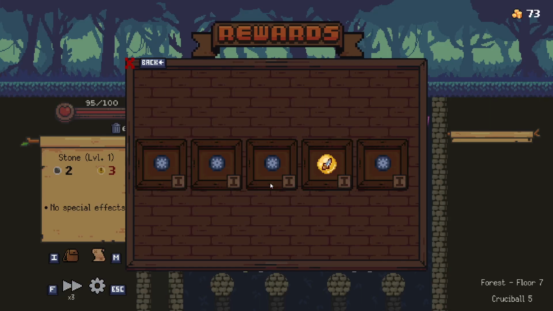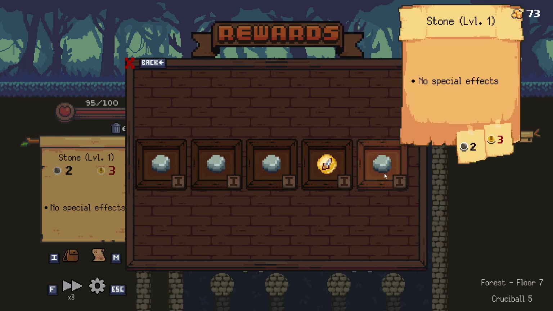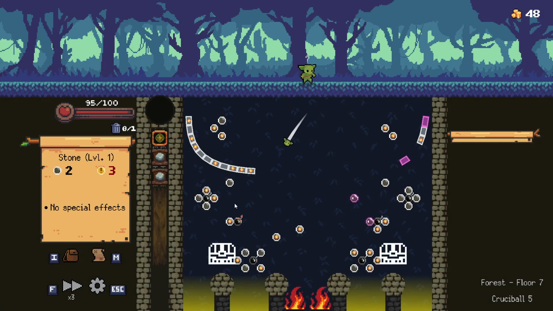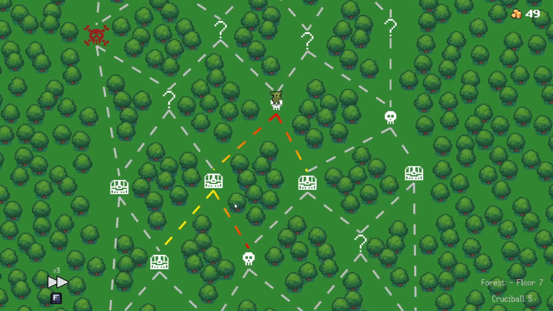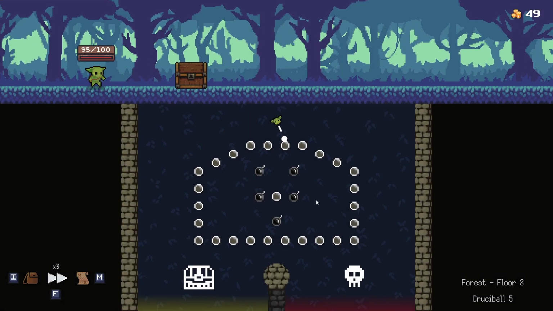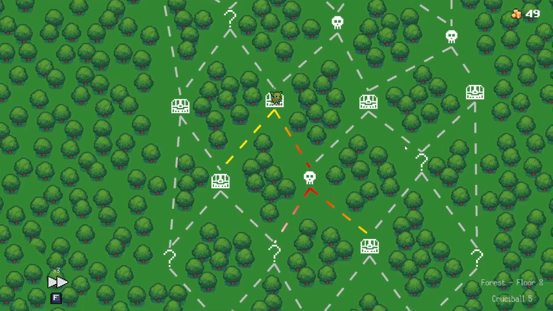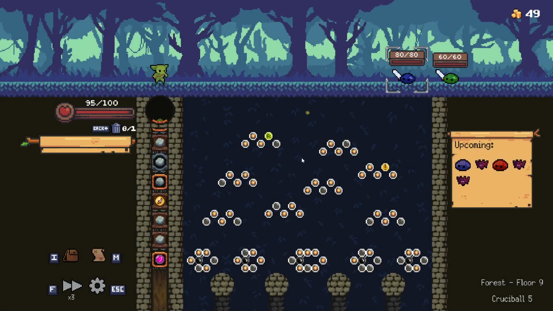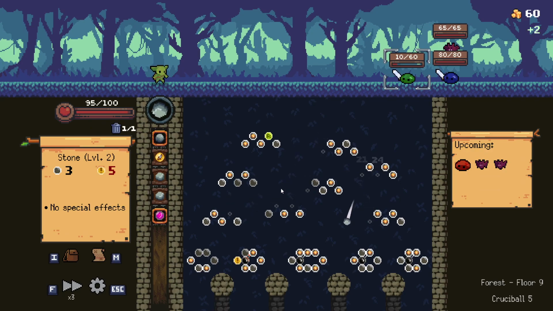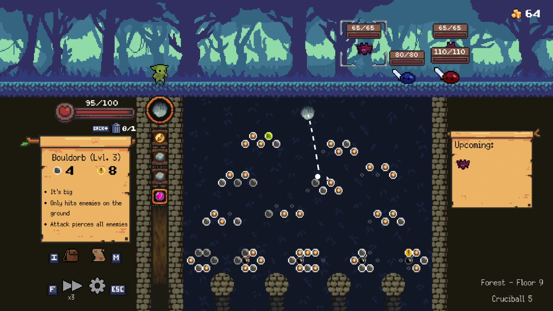There's a shop coming up. Maybe we just upgrade our stones for now before we get to the shop, and then worry about getting rid of some stuff when that time comes. We skip chests. We'll take fights for money, as we need the money. But you can see this ether wheel, a 4/8, quite a good bit of damage. I mean, I think that's the same damage as stone does.